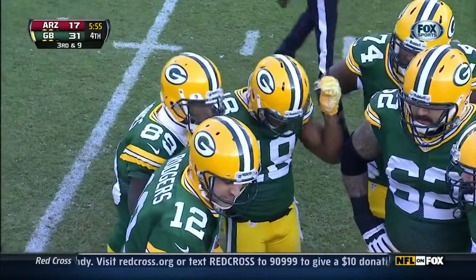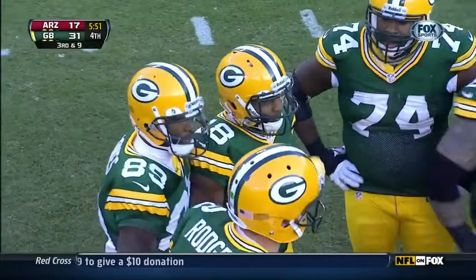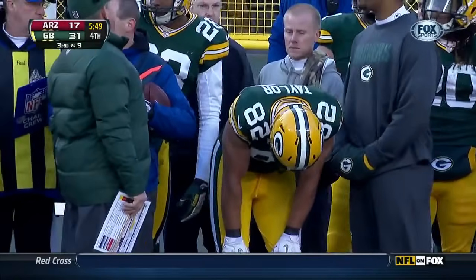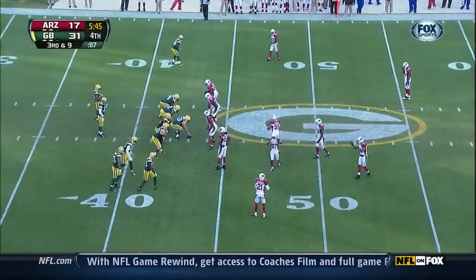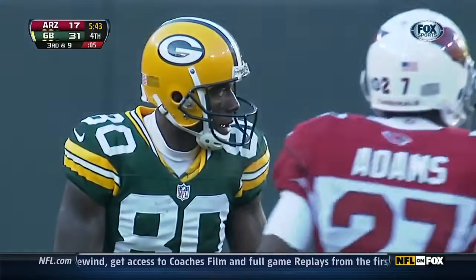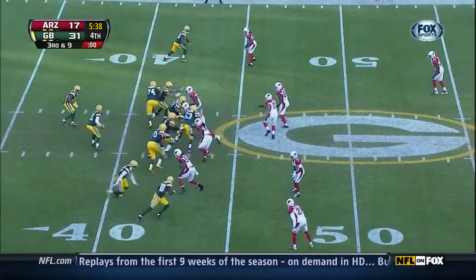Well, there's no doubt. And now you go back and wonder, I'm interested in hearing, when this game's over next week, the severity of the injury to Jordy Nelson. I mean, that could be a huge blow. Right now for the Cardinals, if they're going to climb back into this, have any chance, they got to make a stop here defensively. Cobb starts this one in the backfield.